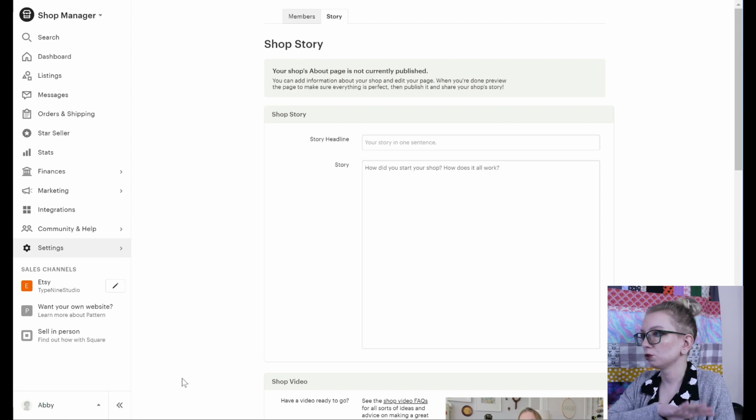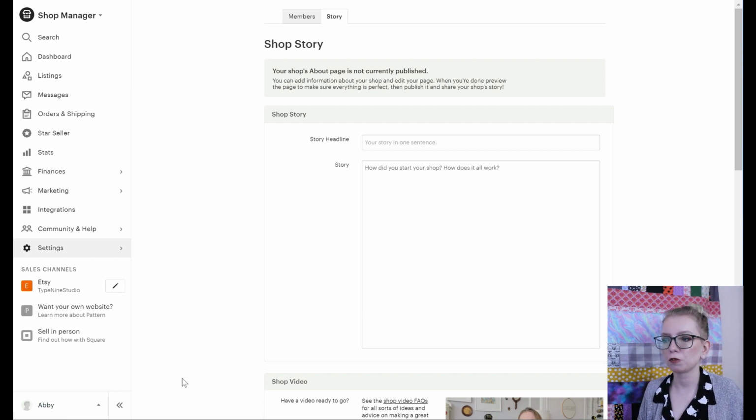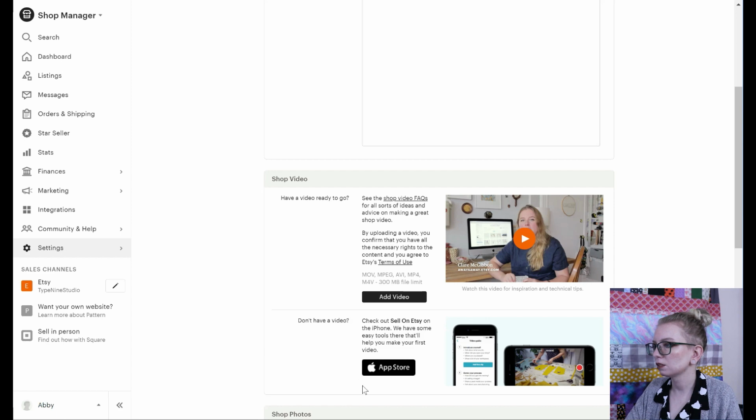So use this space to talk about your inspiration, how you got started doing your business. Has the thing you're selling been a family tradition somehow, or did your shop get you through rough times, or making your craft, something like that, to really connect with people. And remember, like I said about your target audience, make it resonate with your target audience as well. So talk about things like struggles or personal things. You don't have to get too deep, just something that would be relatable to your target audience. But I would not say something like, I just like to make things, because that's not good enough, sorry. And even if you don't have some super inspirational thing behind your shop, come here. Make one up.